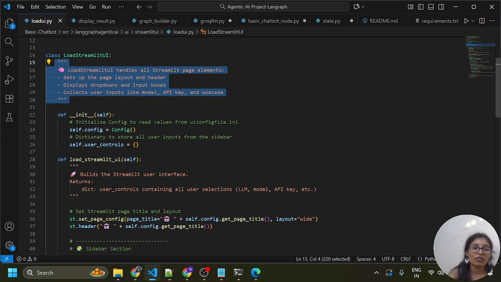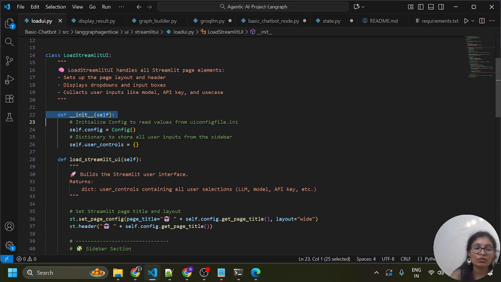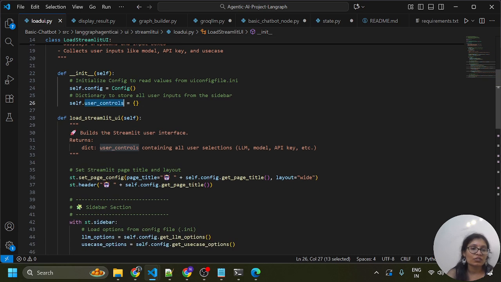Now we can see def __init__(self). Inside this we initialize config to read values from the config ini file, so self.config equals Config. And here is a dictionary to store all the user input from the sidebar, self.user_controls.